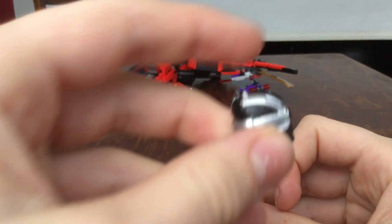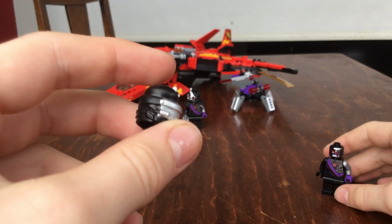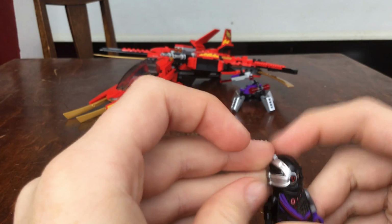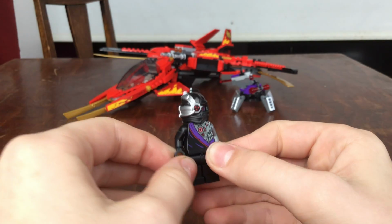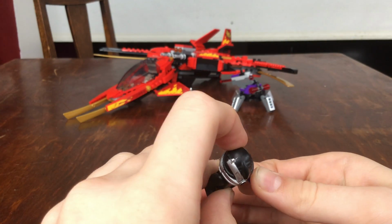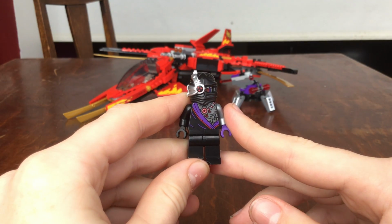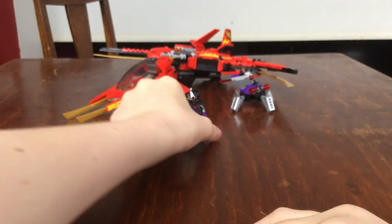And I chose this. Here is the cowl. Doesn't look weird, it looks actually pretty nice. For an old print, it's very, very cool. Or an old mold, I should say. Very old mold. 2013? 14? Something like that. But yeah, that's the first Nindroid warrior.